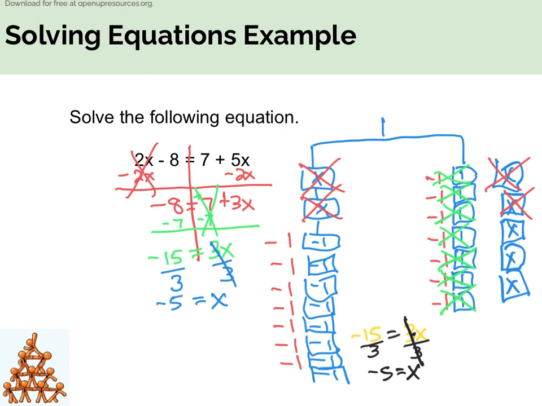So notice how we can do it the algebraic way, and we can also do it the hanger way, but we get the exact same equation. So this is going to help us today. We have a Canvas assignment. We're actually going to be doing this. We're going to be solving different equations and figuring out what x equals, n equals, whatever variable is in that equation. We're going to solve for those and figure out what those are.